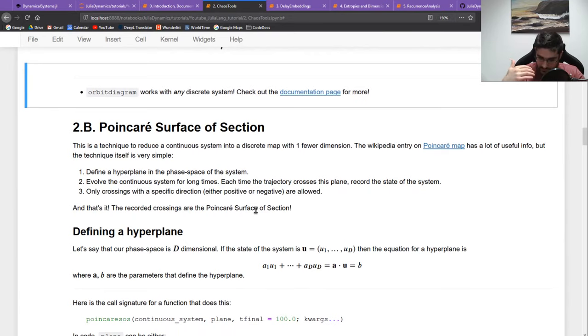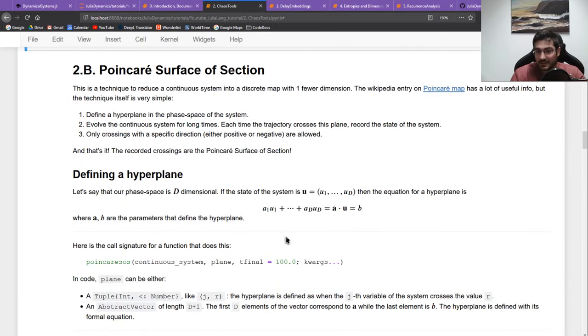And to define this theoretically, you need to also define this hyperplane that I mentioned. Mathematically, the hyperplane is defined with this equation. So u is the state of the system, A is a vector, and B is some number, and A and B are the parameters of the hyperplane, all right?